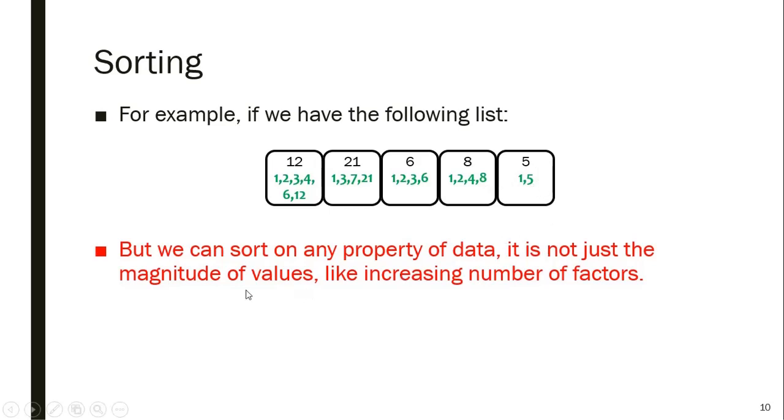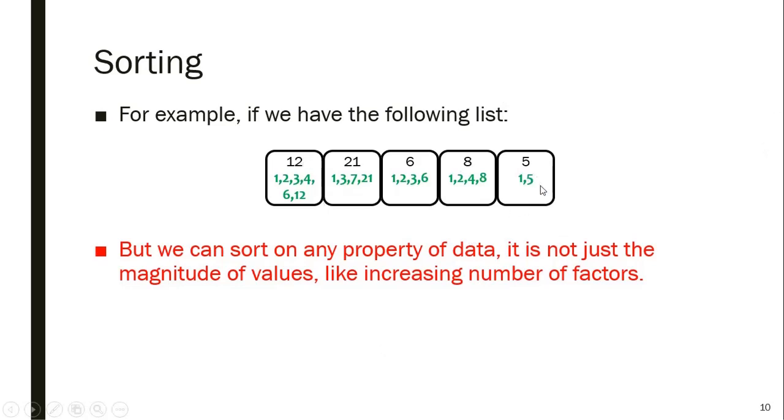Now you see, I'm going to sort these values not by their property of magnitude but by their property of number of factors, and in increasing order. Whenever I am sorting something in increasing order, the lowest value comes first, then the second value, and at the end comes the biggest value.